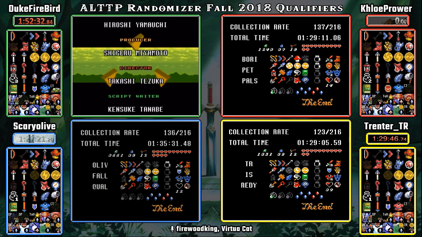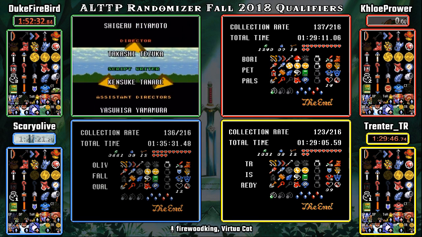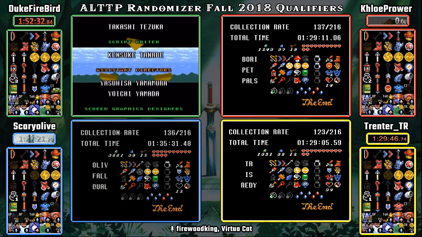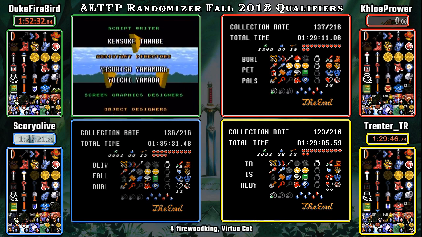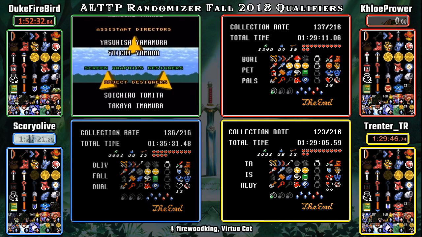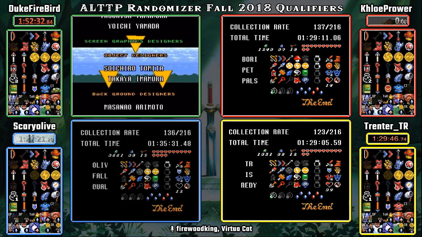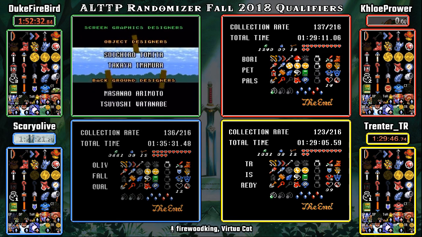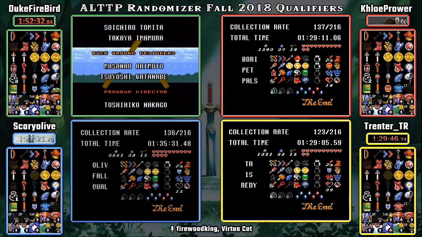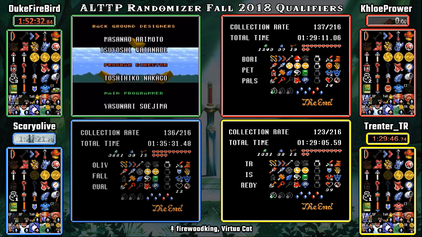Well, to the four of you, Duke Firebird, Chloe Prower, Scary Olive, Trenter TR, GG to all of you. Any of you have last thoughts you want to leave us with? GG's to everybody, and if you guys make top 96, good luck. Thank you to Firewood King and Virtua Cat, also the tracker, for doing this for the community. Pretty nice, and good luck to everybody for the remaining races in the tournament.